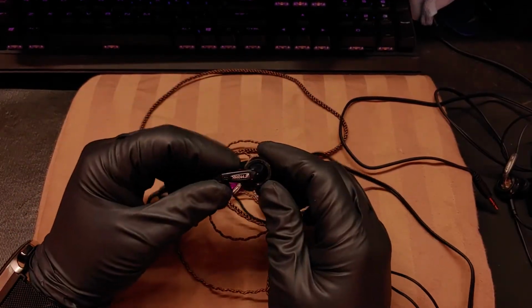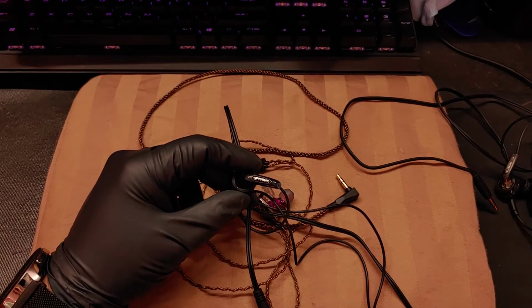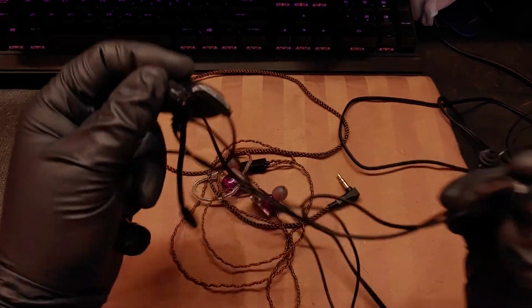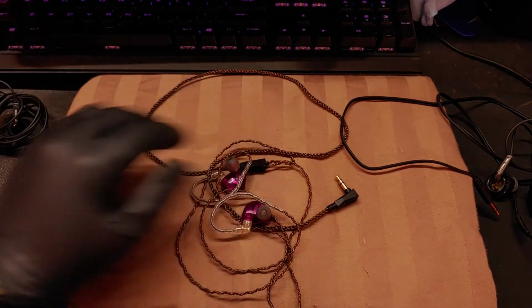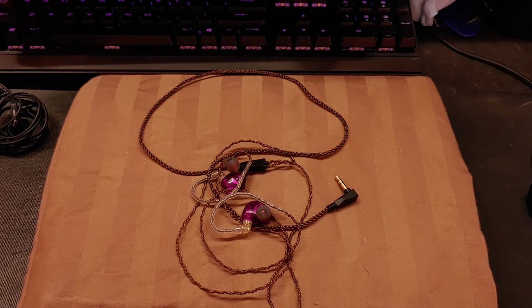These are the VE Monk Plus. See? VE Monk Plus, not lying. Both of these are the VE Monk Plus. You'll notice a little attachment on them. For those of you that know, yeah, they work. For those of you that want to know that they work, or know that they now work, and know what these are, yes, you can tune them. Mostly for more bass. An obnoxious amount of bass, actually. But this is what I will be playing with and listening to, and I've tried the other versions. My honest opinion is that these are the only ones that can offer a perfect seal, unless you have the most tapered ear canals.